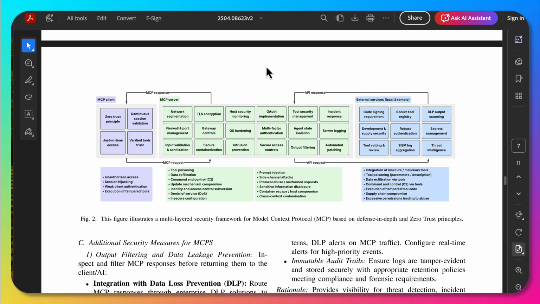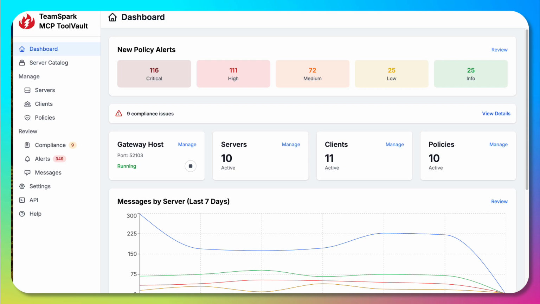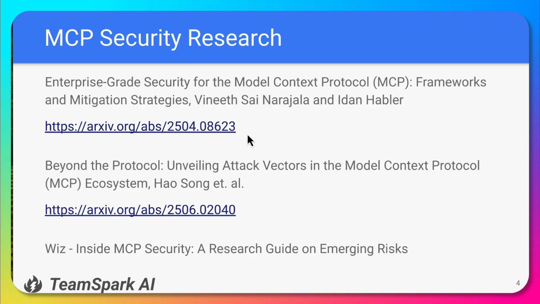solutions can be deployed. And every one of these boxes is a security feature that you probably need at some point. And there's really no solution right now that provides more than a handful of them, including ToolVault. So we're working on that, as well as a lot of other people working on making their products better. But anyway, this is a great research paper. Anybody who's working in this space should really read this paper. Let me go back into just a couple of others.